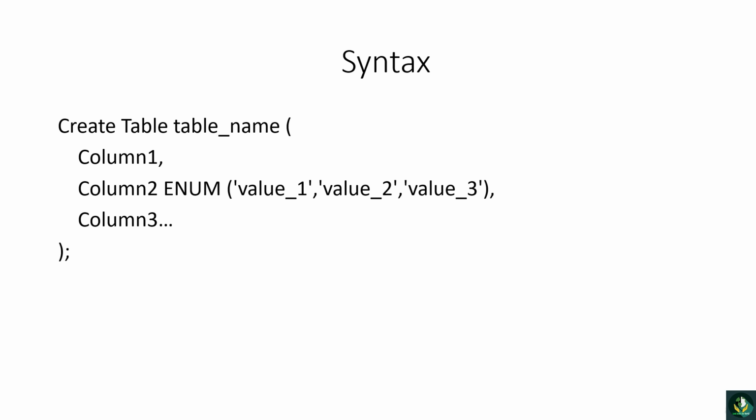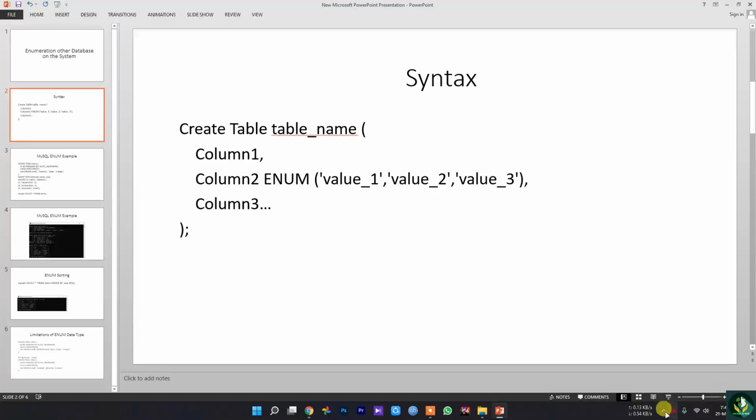And the third one is DEFAULT. When a value is not specified for the column, the enum data type inserts the default value. In other words, if the insert statement does not provide a value for this column, then the default value will be inserted, and the default value expression does not allow the insert function. And enum data types in MySQL include the default value as null or empty string.